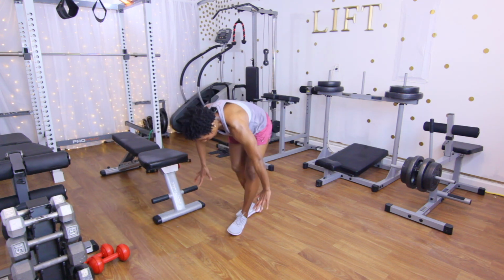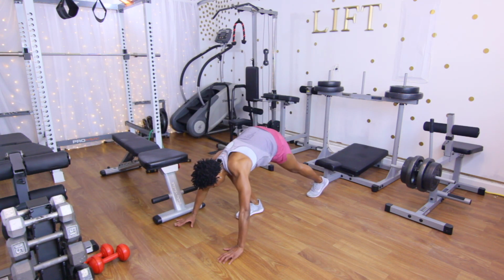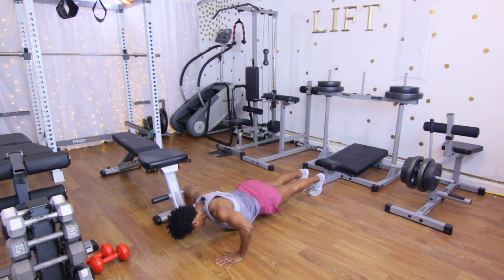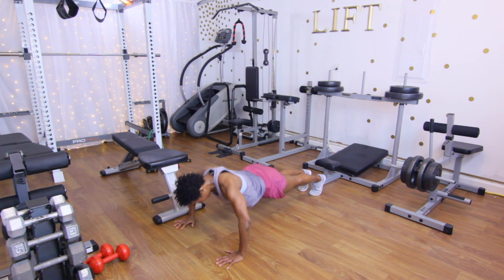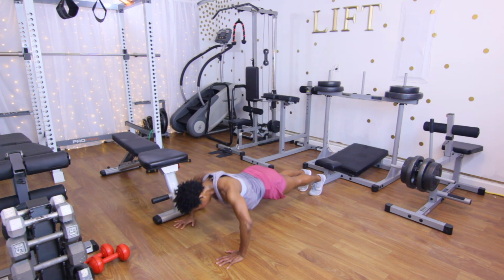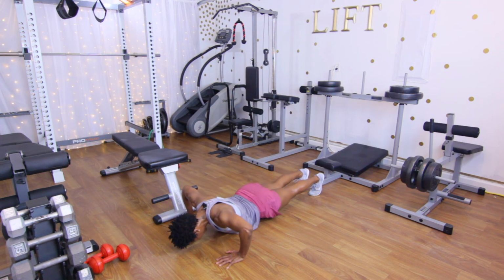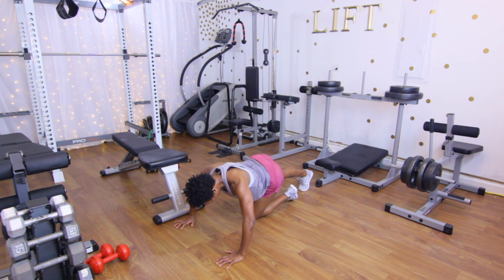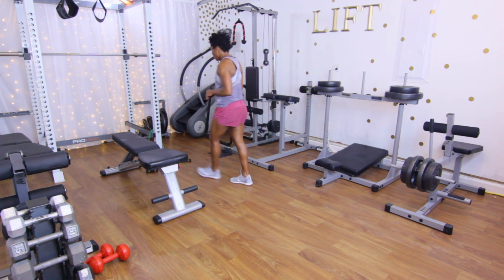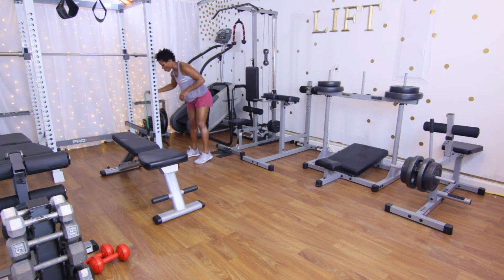Give it all you got. 10 reps. Y'all ready? Let's go. 1, 2, 3, 4, 5, 6, 7, 8, 9, 10. Woo! Oh man, that is the end of this chest and tricep workout.